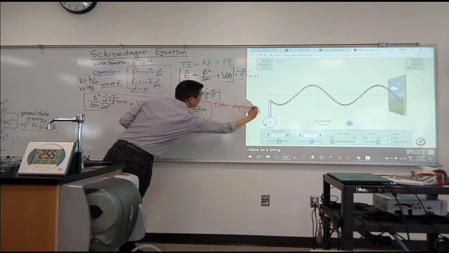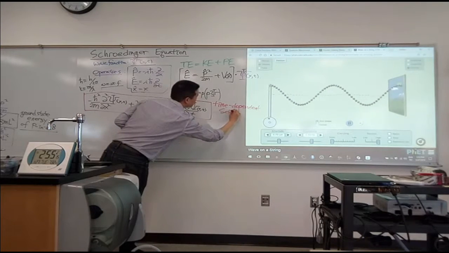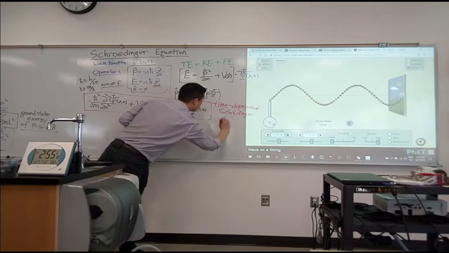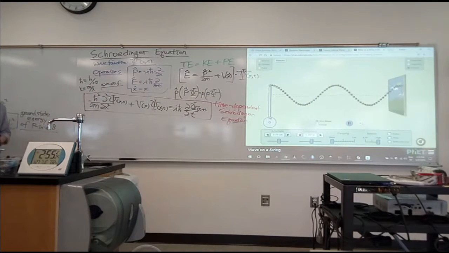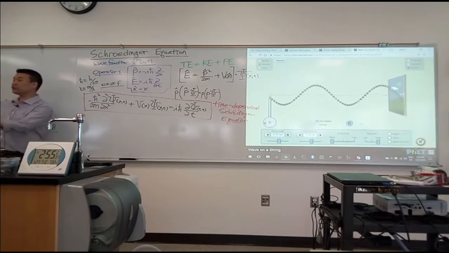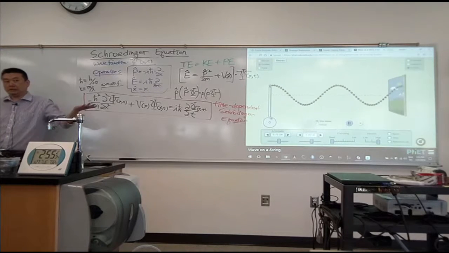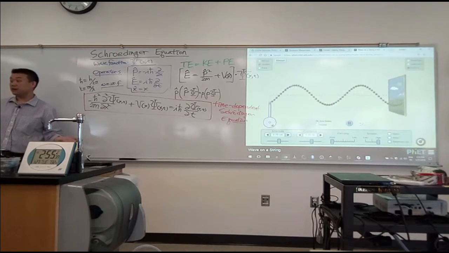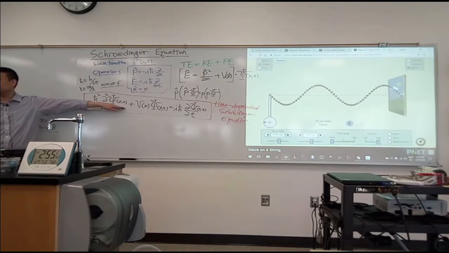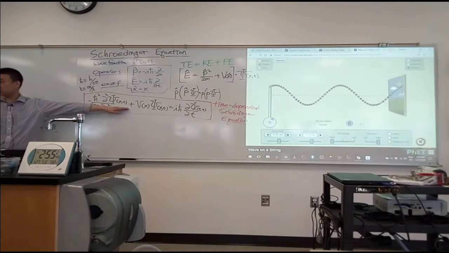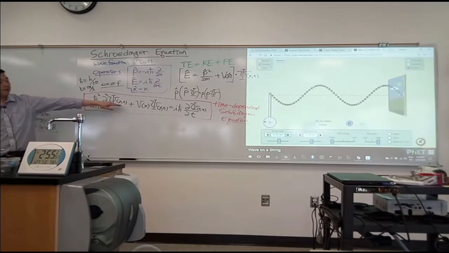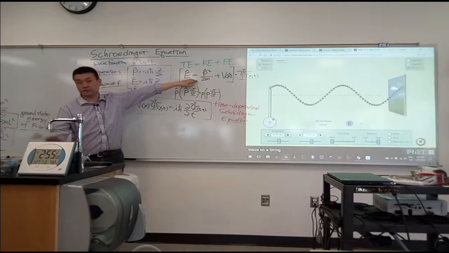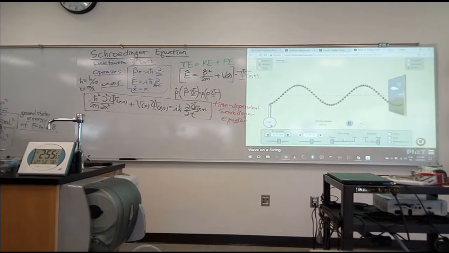Once again, even though I'm giving an appearance of some kind of derivation of the Schrodinger equation, that's not what I'm claiming to be doing, because this is the fundamental law. It's like, can you derive Newton's second law? No, that's your starting place. This is like Newton's second law of quantum mechanics. You can guess at it by looking for consistencies, but I'm not really deriving it. This is our starting point. I was just guessing at it by requiring it to be consistent with something that we knew had to be true. So that's the time-dependent Schrodinger equation.